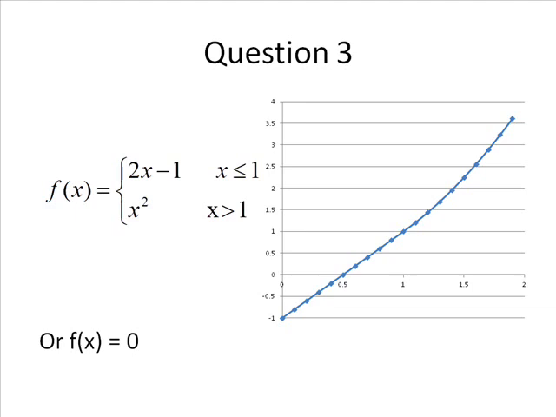So here I've put up a graph of the function to illustrate what's going on here. For our linear part of the function, it follows the equation y equals 2x minus 1, and then to the right of x equals 1, it just follows our standard x squared parabola. So we know that it goes through the exact point (1, 1). We have our continuity and we have our differentiability because the derivatives from both sides equal 2.